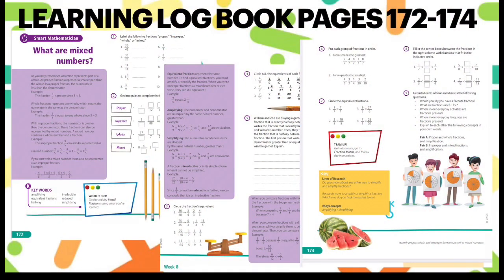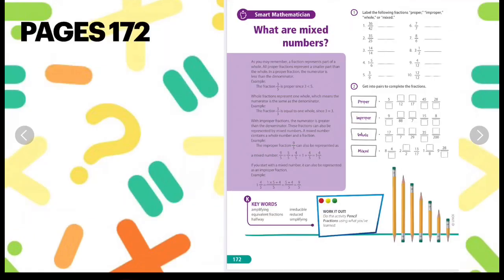Pages 172, 173, and 174. We're going to work on these 3 pages. If you observe, these 3 pages have several exercises that you have to do, and these exercises are simple because this topic you already saw, okay? Talking about fractions and mixed numbers. So let's start with this first page, that is page 172.